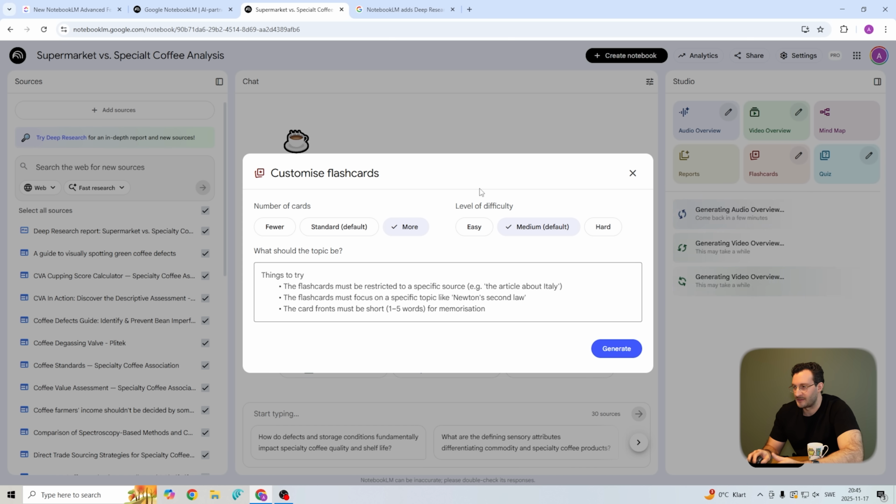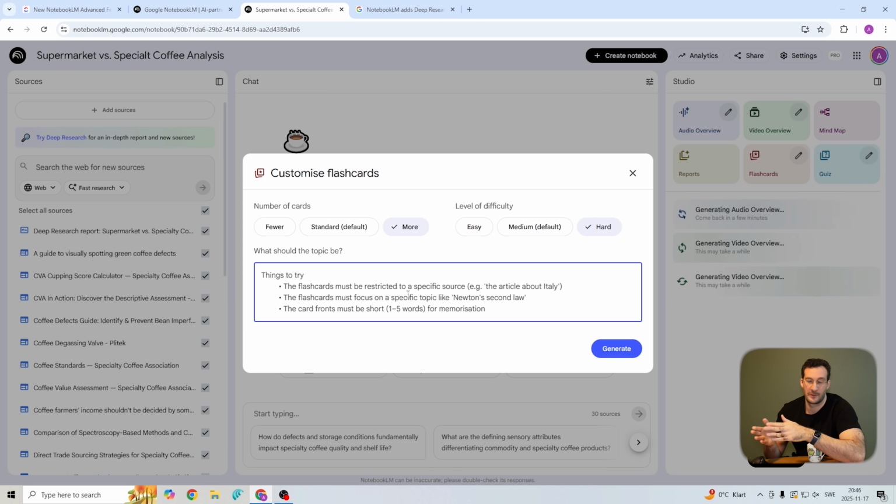And then on the right-hand side here, you have level of difficulty. Again, pretty self-explanatory. If you go for easy, it's going to generate flashcards that are good if you are new to the topic. And the more advanced or confident you feel about it, the more you can move up the difficulty ladder until you are going hard and with as many cards as you can. And here you also have the ability to narrow in the generation of the flashcards if there are certain topics that you want to deep dive into within your sources.